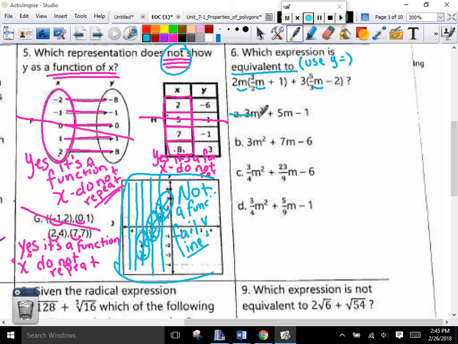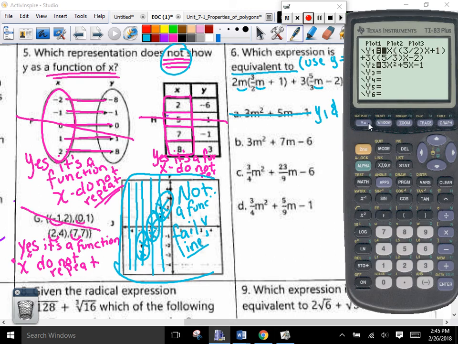So I'm going to cross it out, and I am going to put y1 and y2 do not match. Get the calculator again, go to y equals, remember y1 does not change because that's my problem. Then we go to y2 and that's what we clear. And we put answer choice B. So 3x squared plus 7x minus 6.